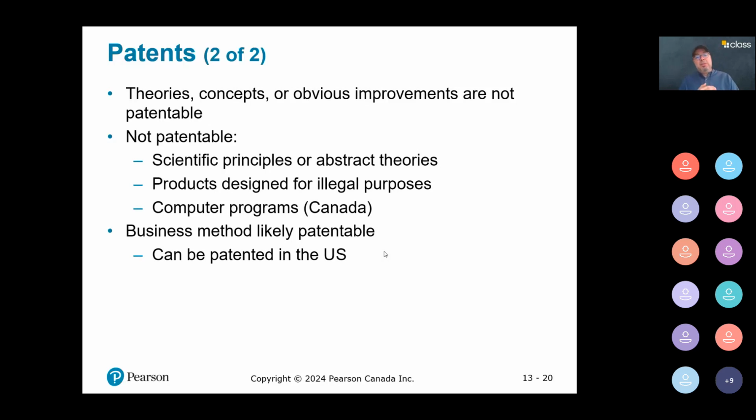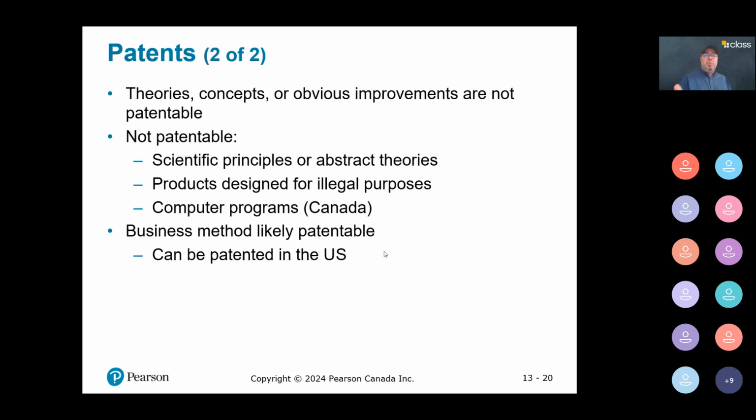When it comes to business methods, because of the Amazon case, now business methods can be patented in Canada. Well, what is the Amazon case? The Amazon case is based on the one-click purchase. You know, the one-click purchase, Amazon is able to store your personal information on cookies. And when you log on to Amazon, they already know what your full name is, what the shipping address is, and what your payment method is. So with one click, you can purchase the product. This is an example of a business method.